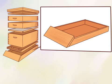Hive stand. This is the stand that lifts the hive off the ground, and may have an angled landing board for the bees. While you don't need a technical hive stand, you will need a stand of sorts to prop your super off the ground. A small table or bench built to fit your honey bee box will work, if you're looking for a homemade substitution.